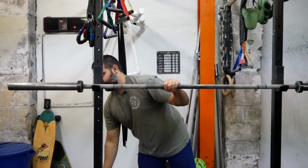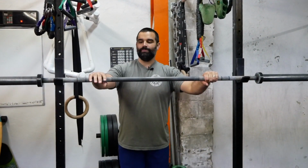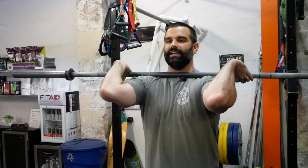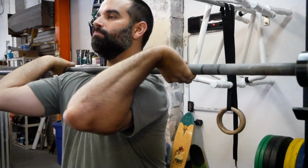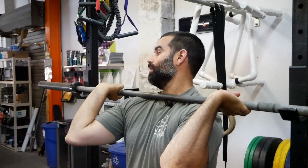Once I do that, imagine I just had something like 30 to 50% of my one arm max front squat. I'm gonna grab this bar, rotate around, and hold it with the weight, and it's gonna stretch out that front rack position. Now see how my fingers are on the bar? We want to try and get our hands on it as much as possible. Just hang out there for 30 seconds, put that bar back down.